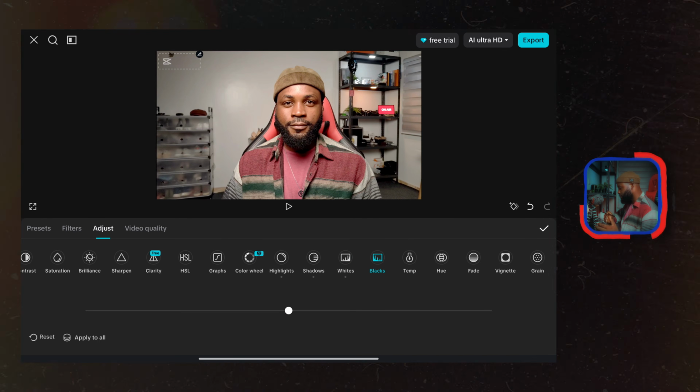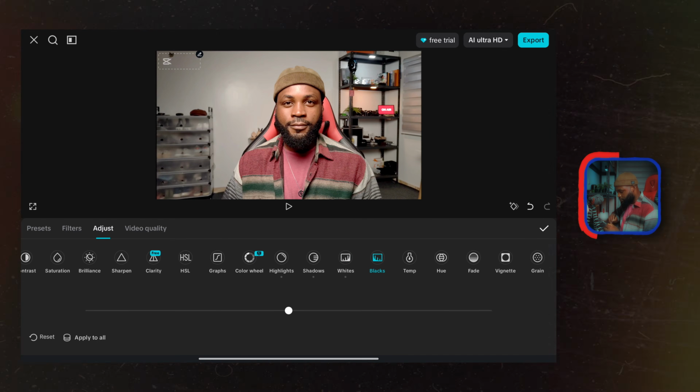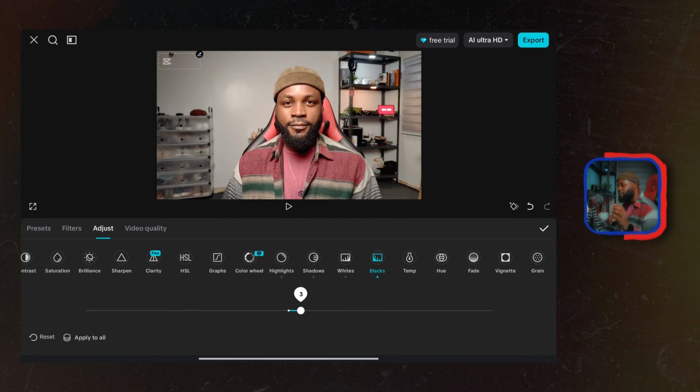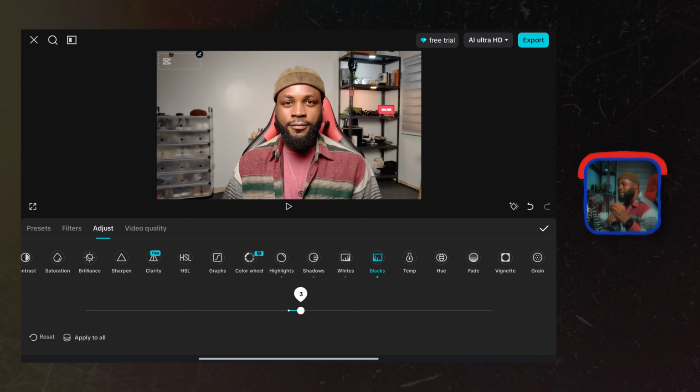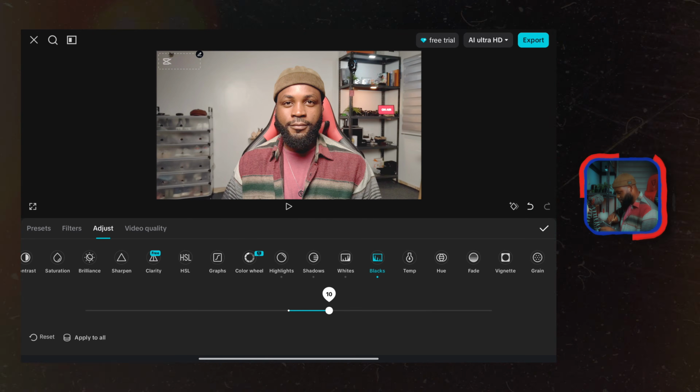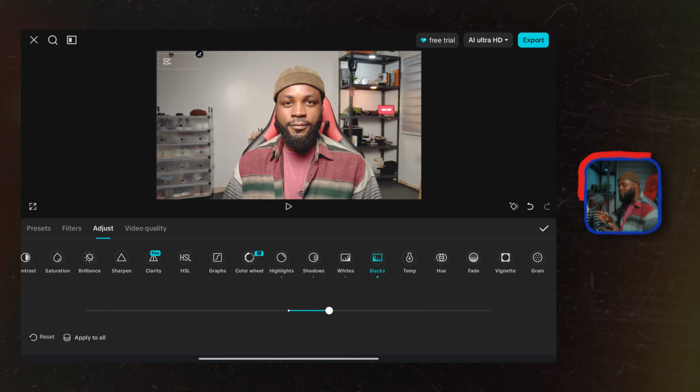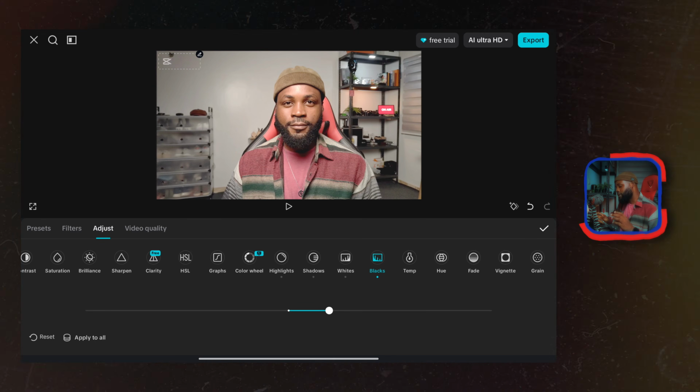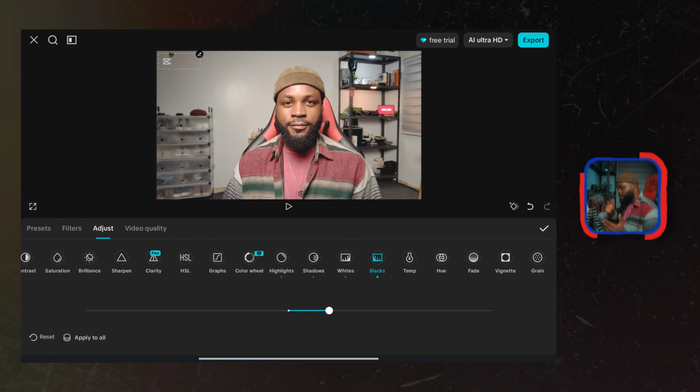And then for blacks, I'm still going to raise the blacks. And the reason I'm doing that is because it gives me this filmic, cinematic, faded look that you see in Hollywood movies. Think about 10. I know now you're wondering, why is the image looking so flat? That's the whole idea. We're actually setting a base for applying our color grade. Then we can dial it back later.